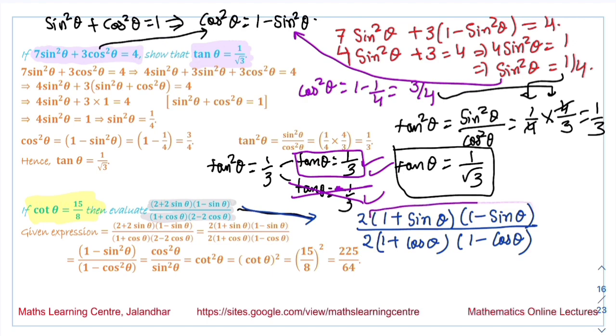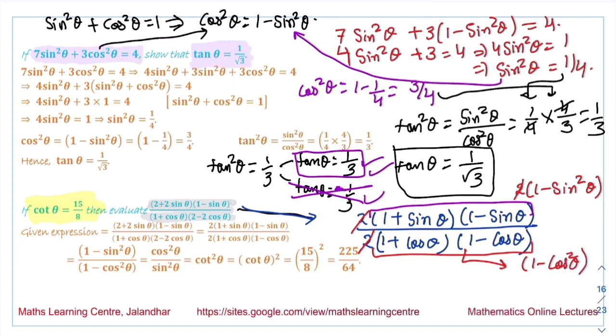Now this numerator part we are talking about is 2 into 1 minus sine square theta, and in this denominator part we have 2 and 2, where we can cancel these two, we need not have 2 over here, and this denominator part is 1 minus cos square theta. The relation we already know, which we have mentioned over here, is that sine square theta plus cos square theta is equal to 1. From this we can get cos square theta is equal to 1 minus sine square theta.